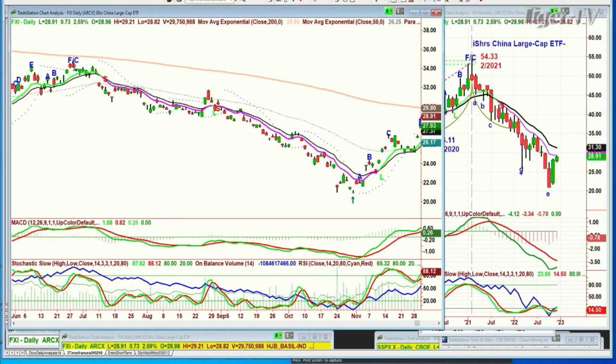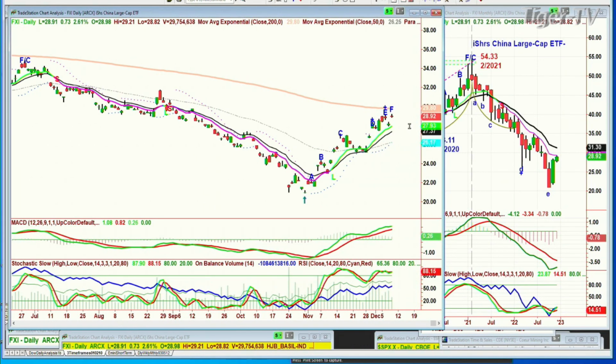Went to peak F/C back in June, around about the 27th. It failed to get to the 200-period moving average. That's how powerful this 200-period moving average is. Now it's becoming a magnet. In fact, if it moves 29.28, if it can get to 29.38, that magnet says it's going to touch it. It's going to touch it.